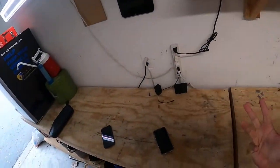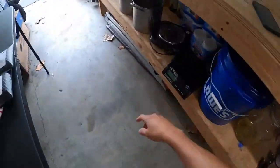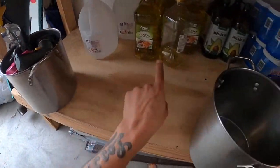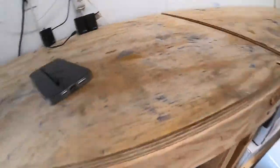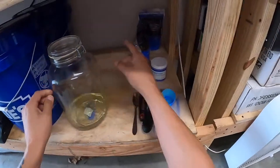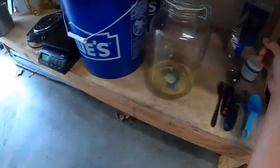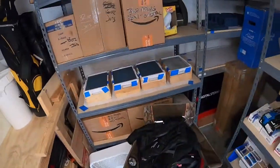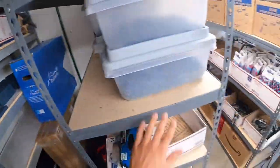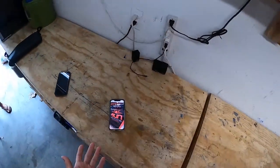So what's the difference between what that product would be and this product? This product is made in-house. I make it from all natural ingredients: water, olive oil, avocado oil, coconut oil, cocoa butter, blue cotton candy fragrance, that's essential oils, and blue powder pigment, that's all natural as well. An all natural product. This is what I use. I make it here. I batch it here. I slice it here. I shred it here. It's all made in-house.